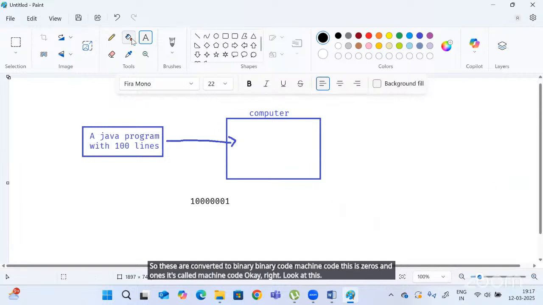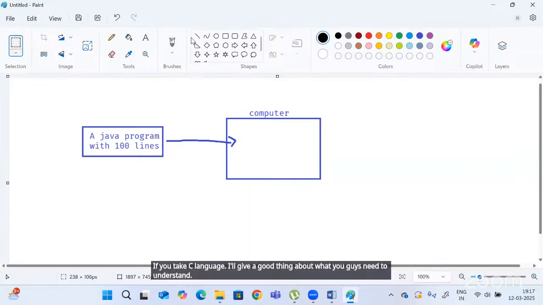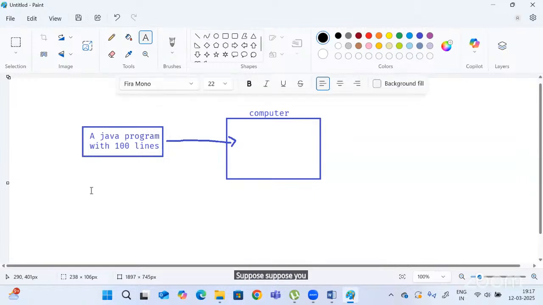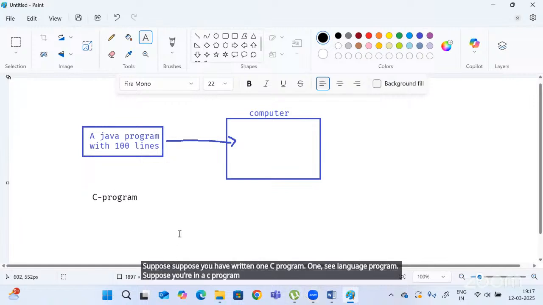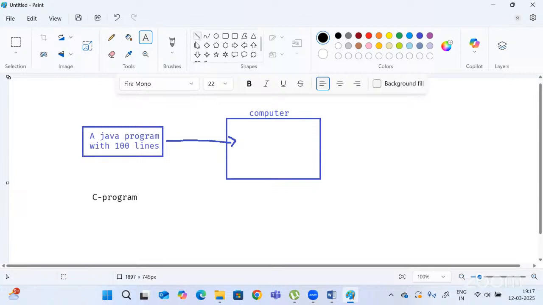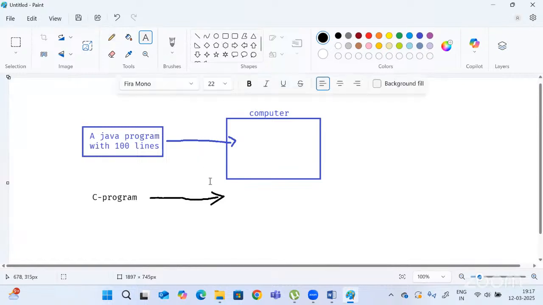Look at this. If you take the C language, I'll give you a good thing to understand. Suppose you have written one C language program. When you compile this C program, machine code is created directly.